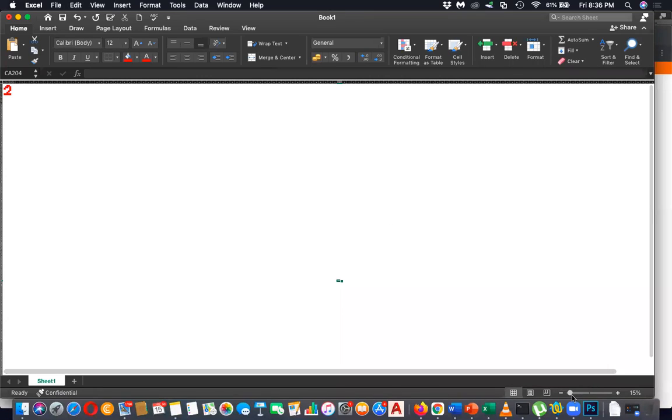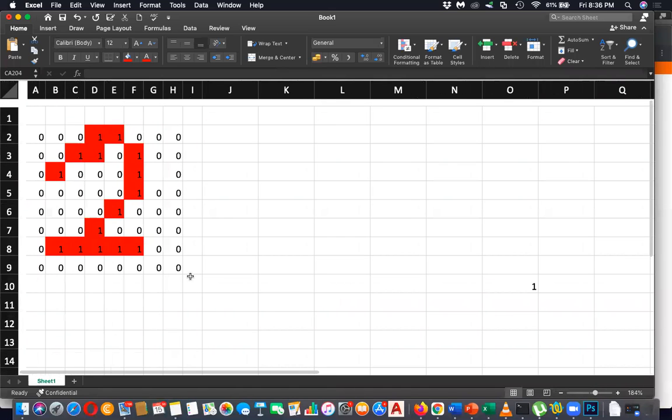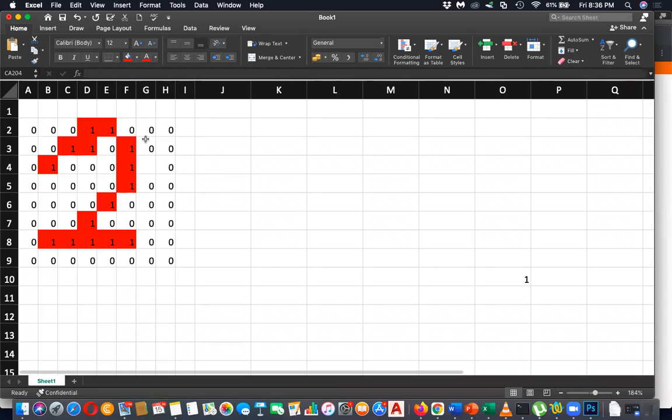But when you zoom this, you can see what is on the screen. These are basically pixels, and due to the color and the values of these pixels, you can see this number.